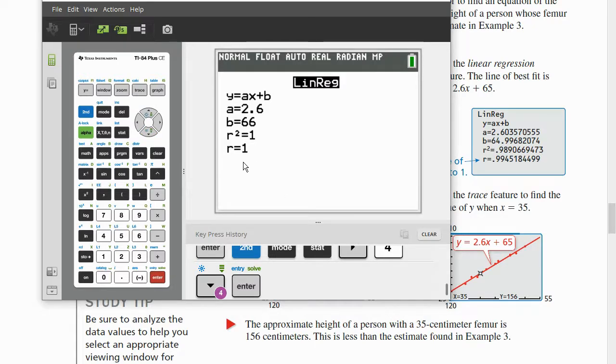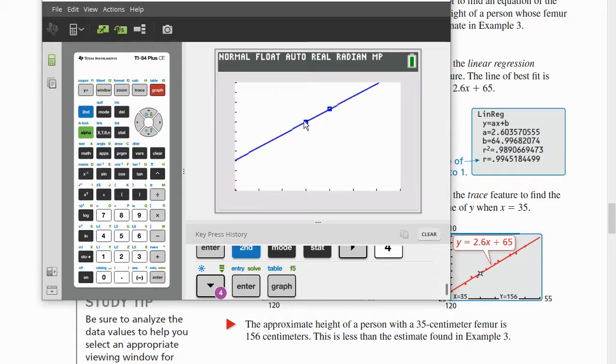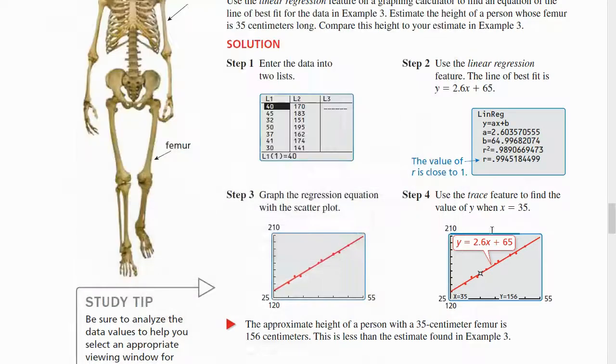All right, now notice here the R showed up. Now my R is 1. That's a perfect correlation. Why? Well, look, I only had 2 points in mind. It is the line of best fit that goes through those 2 points. Let's look at what they did, and you'll see the difference. If you put all of these in there and ran the regression, notice the points aren't all on a perfectly straight line because this is the line of best fit. Okay, it's not the perfect line.